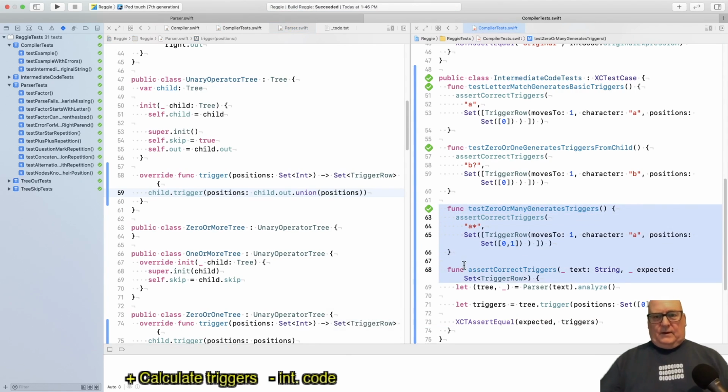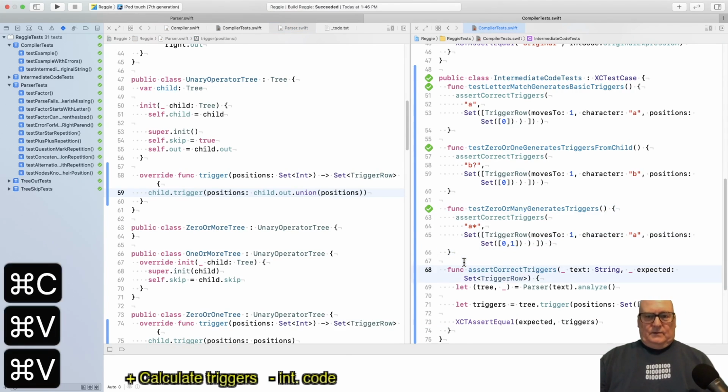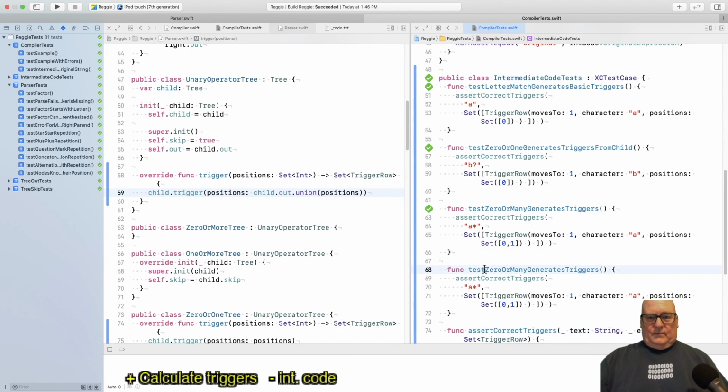Okay. And then the one or more, one or many, is the plus. Okay. And it's the same formula, so it's the same expected result. And actually this is more confirmatory because, oh man, yeah, that can't fail.